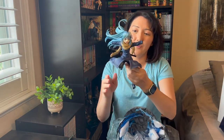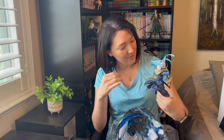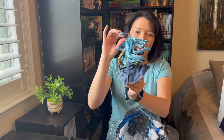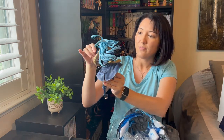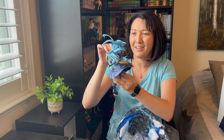Rimuru comes without the arms attached. I love the swoop — the dramatic swoop of the coat and scarf going out, and the sword that is being carried. It's so cool, with a nice plastic rope effect on it. The expression is so good — the eyes and everything. The hair is so cool.